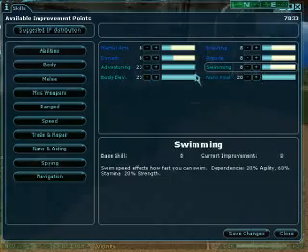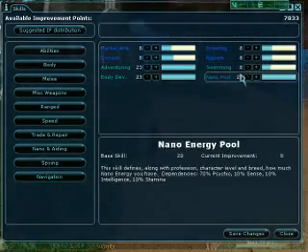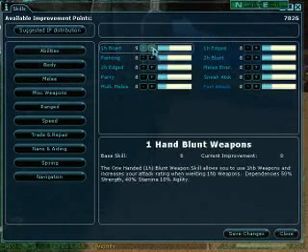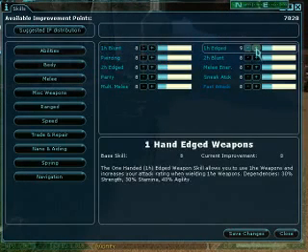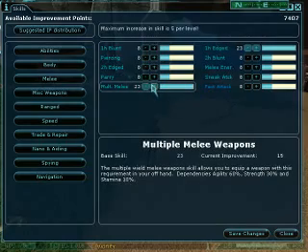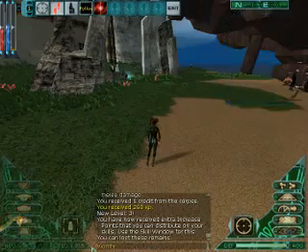Body dev and nanopool are good to max, though nanopool just depends on how much nano you want, but body dev is always good because body dev is HP and HP everyone needs. I use the weapon one hand edge, so I need to level that. Multi-melee, because I want to dual wield. Do these weapons have fast attack? Let's see, I probably should have checked that first.